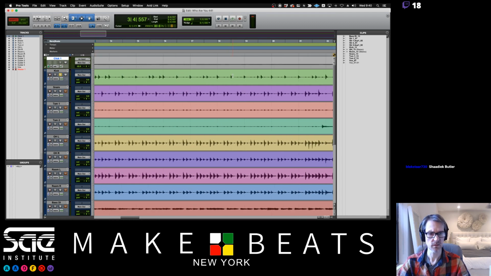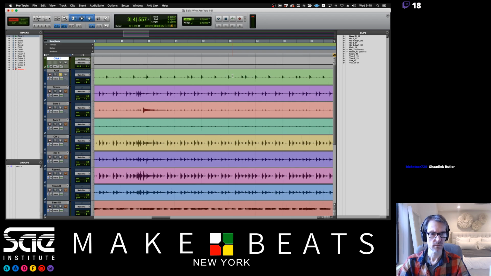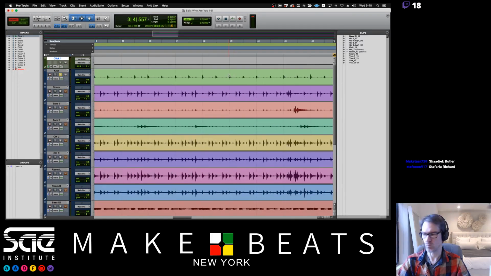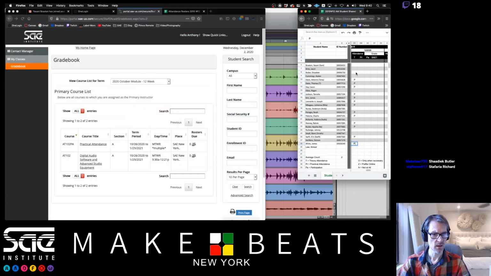Let's see if there's... that looks okay. I'm just looking at my kick drum waveforms here just to see where things are falling. And it looks okay at 128.